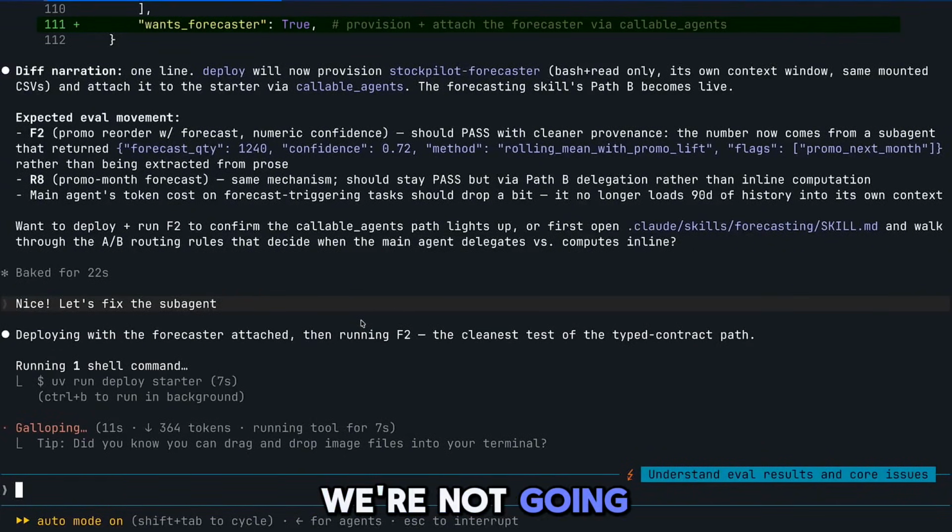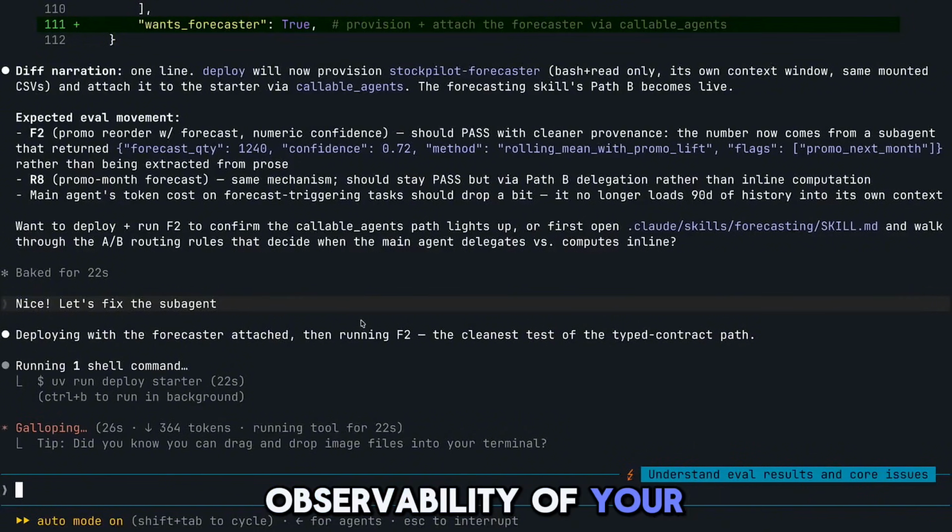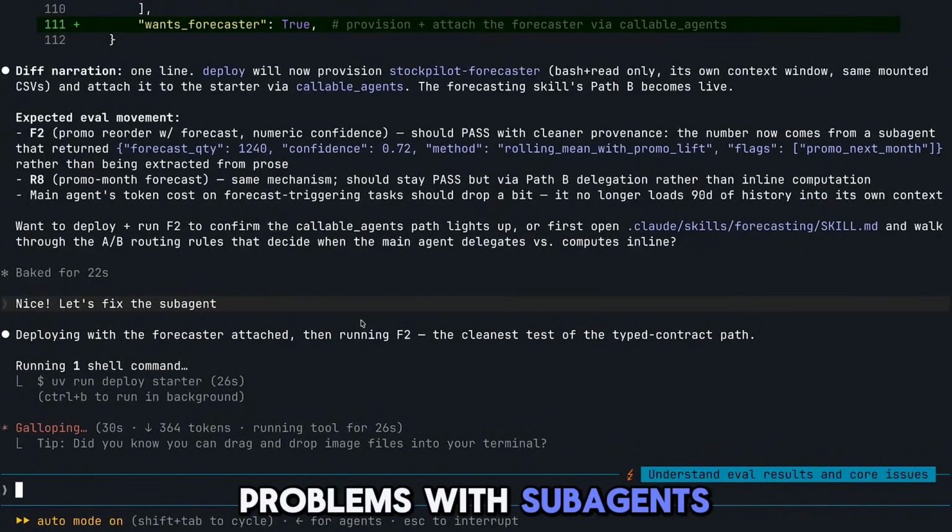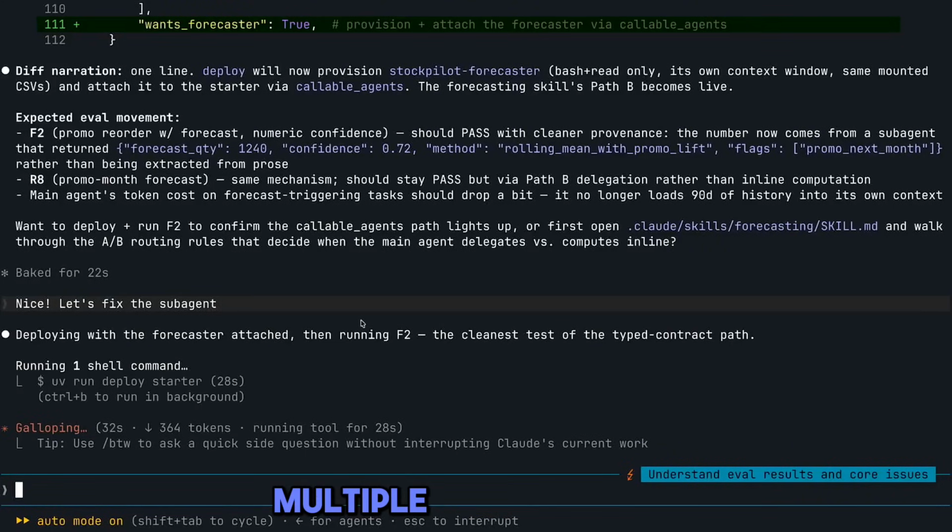Now, we're not going to expose our subagent as a tool. Using Claude managed agents, there's a native capability for subagents that allows the logging and the observability of your subagents to be really effective. One of the problems with subagents is that when you have multiple instances of Claude running, first off, it's difficult to make sure that the communication between your orchestrators and your subagents is accurate and seamless, right?